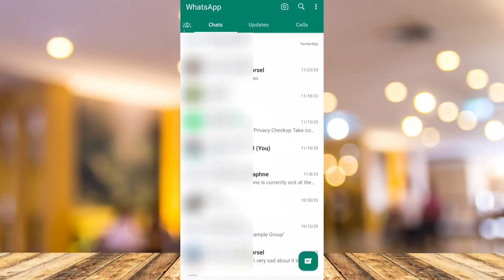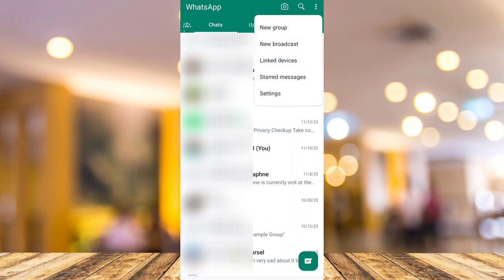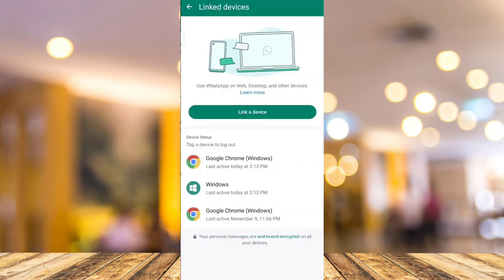In this video, we're going to show you how to remove my WhatsApp from other devices. So first up here, open your WhatsApp as you can see on your screen and then tap on the three dots right there at the top right hand corner. Now when you open that three dots right there at the top right, it will show you this option. So tap on link devices.